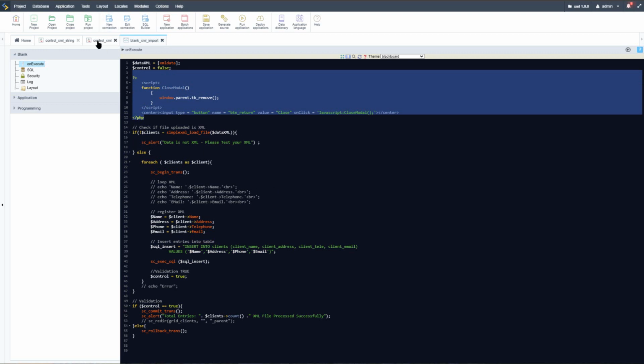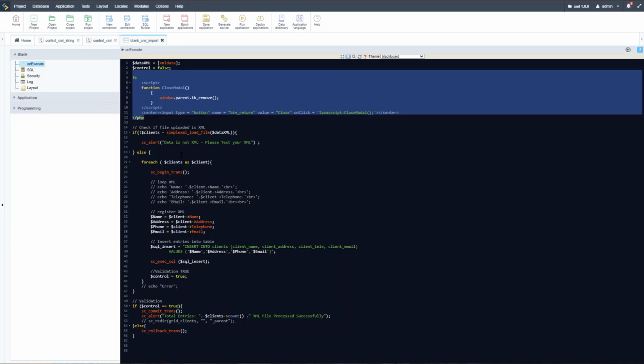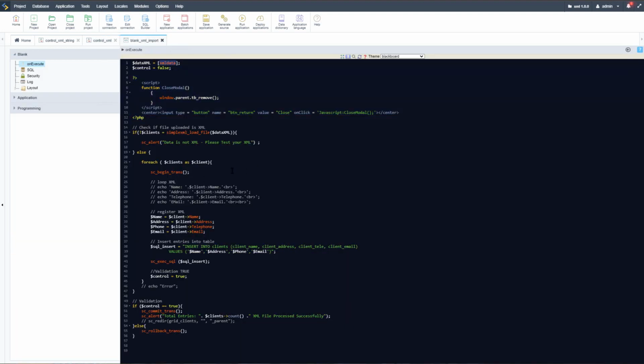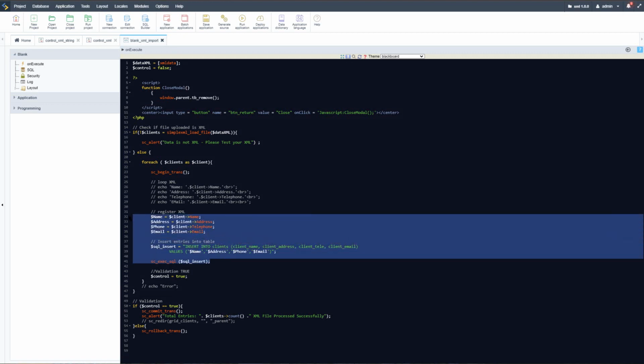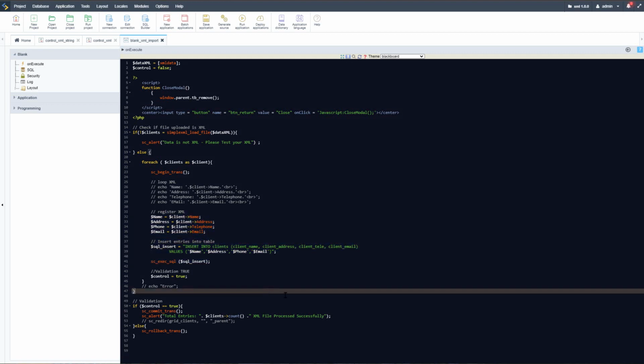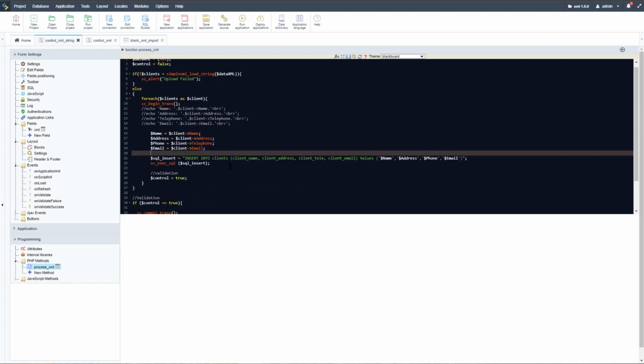Within the control XML, what we would do is call the blank XML on click. It will request the XML data, which will be the location field, so it grabs the file. We have our validation as previous, then a close modal option, and then we process our XML and insert it into our database. This is very similar to what we had already. If we come to our XML string, this is near identical to this.